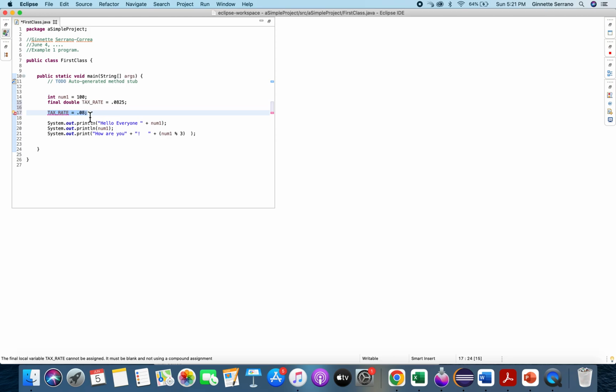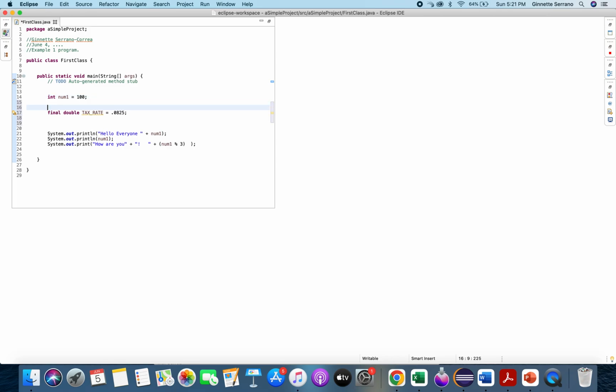Okay. The other thing I wanted to show you, which I didn't in a previous video, is naming conventions for variables. I was saying that we start with a lowercase letter, and if you have two words for a variable, then your second word would be a capital letter.